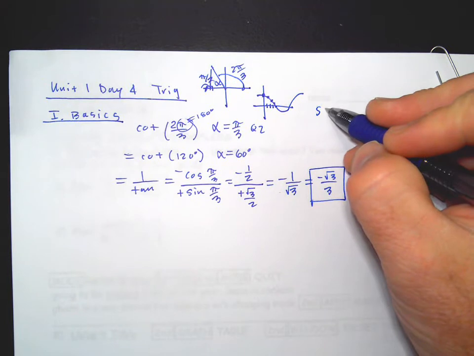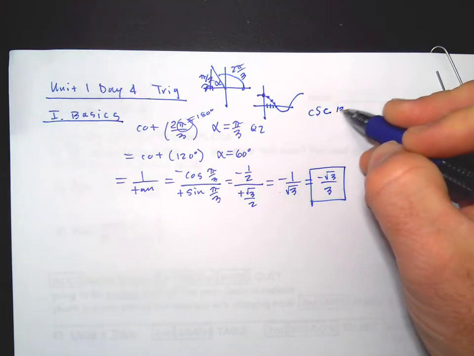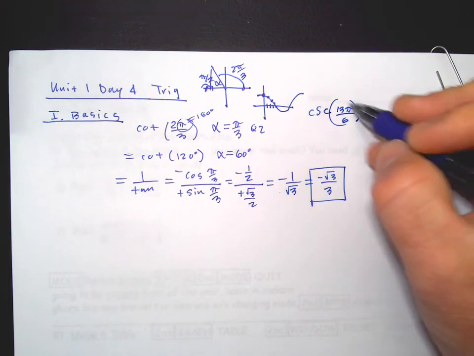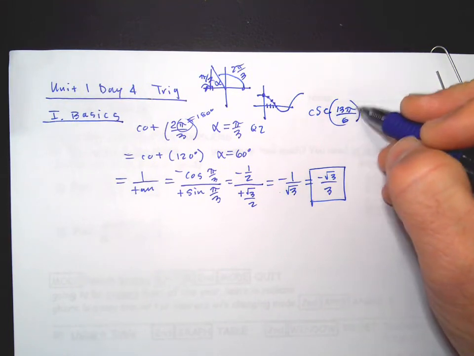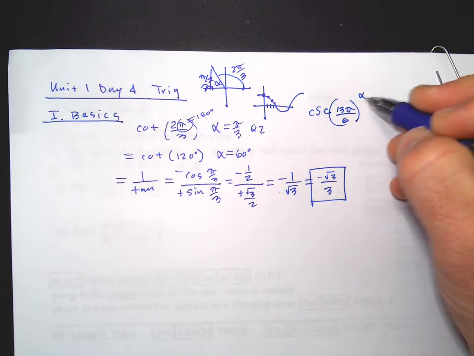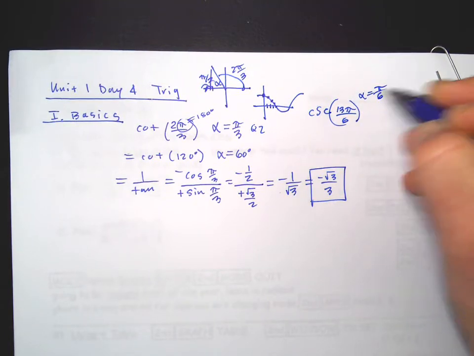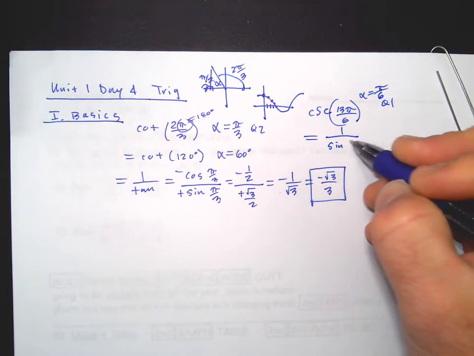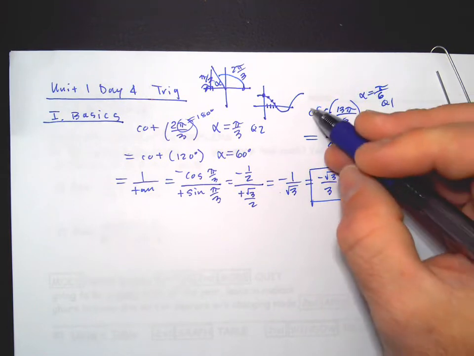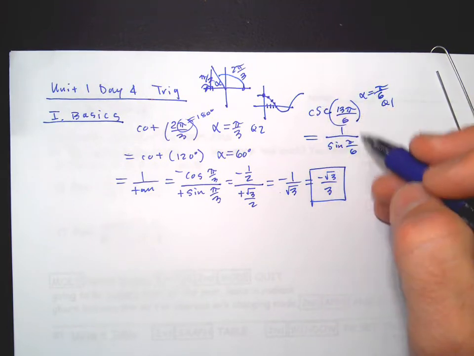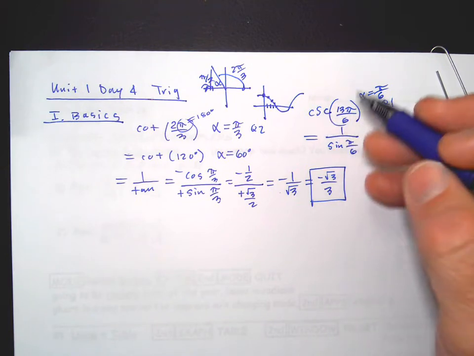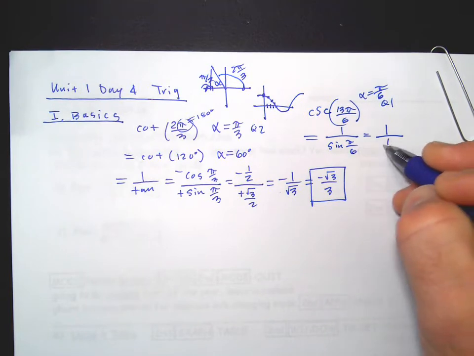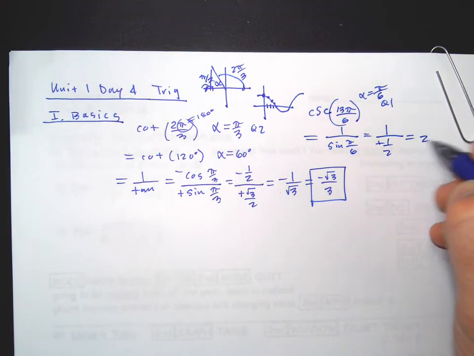Now we do cosecant of 13 pi over 6. So that's more than a full circle. 12 pi over 6 would be 2 pi. So alpha is pi over 6, and you're in the first quadrant. And cosecant is 1 over sine. So we're going to do pi over 6. Co with a non-co is the trick. So secant goes with cosine. Cosecant goes with sine. Cotangent goes with tangent, obviously. Sine of pi over 6, that's that first smallest angle. It's 1/2. It's positive. The answer is 2.